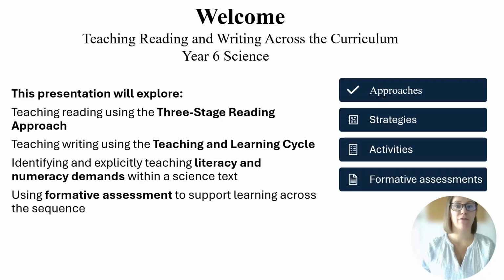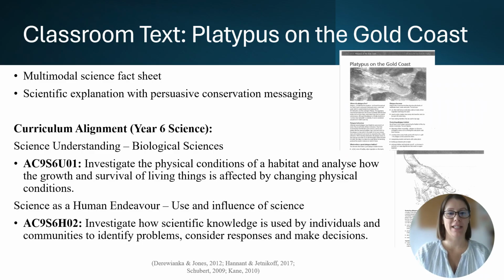Throughout, I'll draw on research-informed pedagogy, classroom strategies, and formative assessment practices that support students to meaningfully engage with disciplinary texts. The classroom text I'm using as an example throughout this presentation is Platypus on the Gold Coast. It's a multimodal Year 6 science fact sheet. Thank you for taking the time to read it before this meeting.